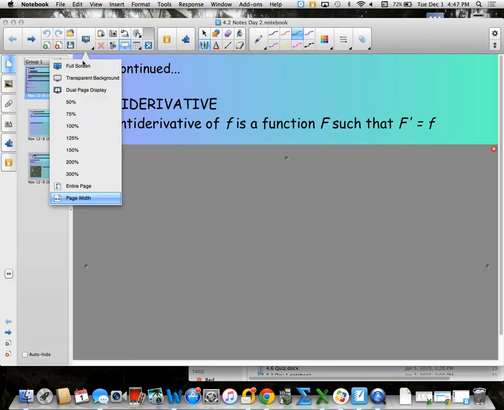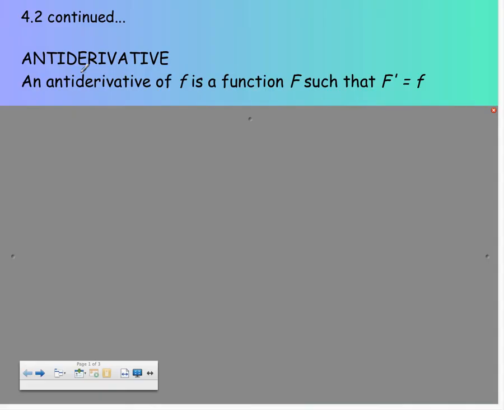And this is a little lesson. We're also going to learn about antiderivatives, which is really what our focus will be on for the second semester. But we're going to take a sneak peek at it in this section. Antiderivative. You've heard me mention this word already. An antiderivative of a function f is a function F that satisfies F prime equals f.